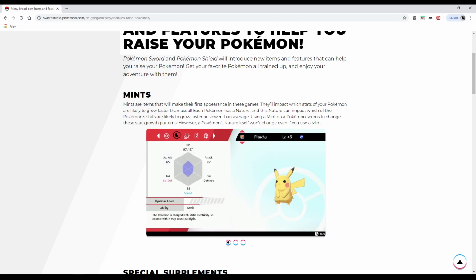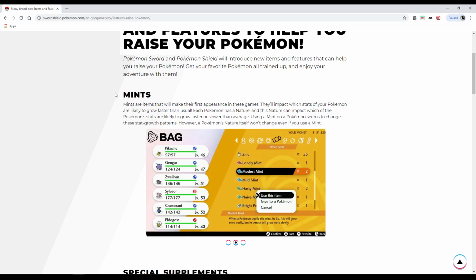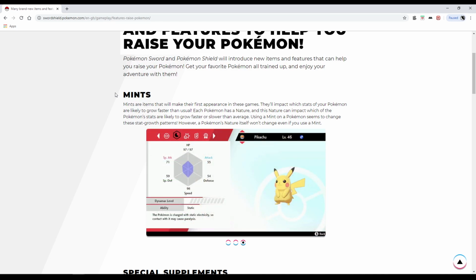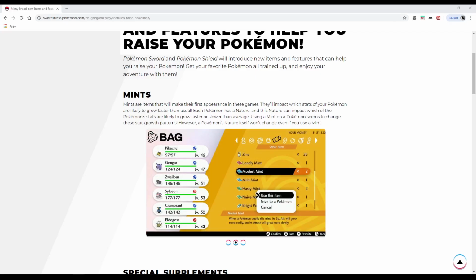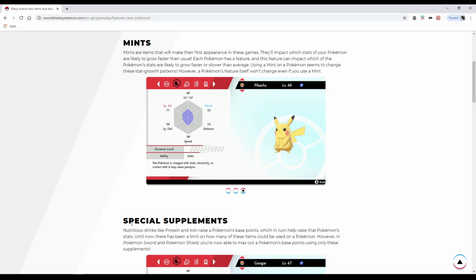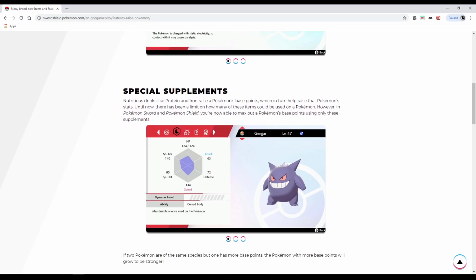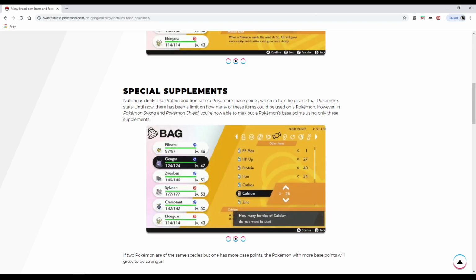So the first thing they showed here is mints. Basically, you can change the nature of the Pokemon that you want to change. If it's not the nature that you want, you can use a mint to change it, and it just helps instead of having to breed for the correct nature. Yeah, that's a really helpful feature for people who don't know how to breed or just want to get a quick competitive Pokemon.